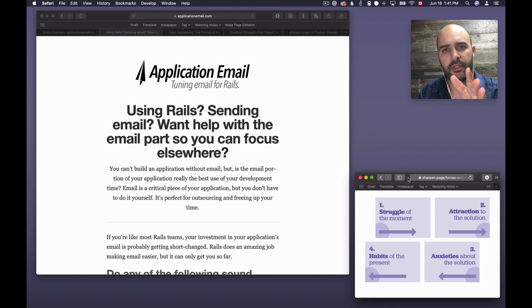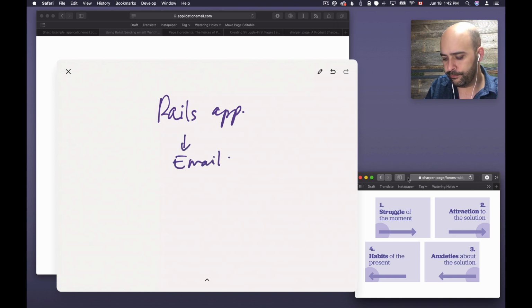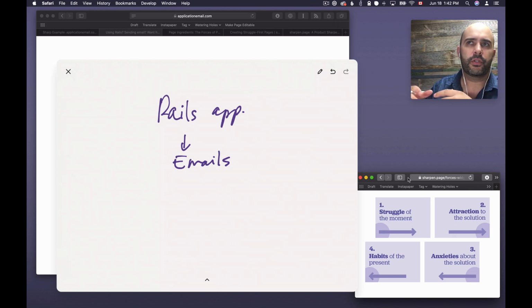Before we even look at the page, I'm going to tell you a little bit about the story that a potential visitor might be going through. So they're developing a Rails app, and this Rails app sends emails, for example, for new accounts, things that are happening in your account, for example, how to change your password. You've just been notified of this. This happened on your software, etc. Do something about it. So all these transactional emails, or any email that is about notifying the user.